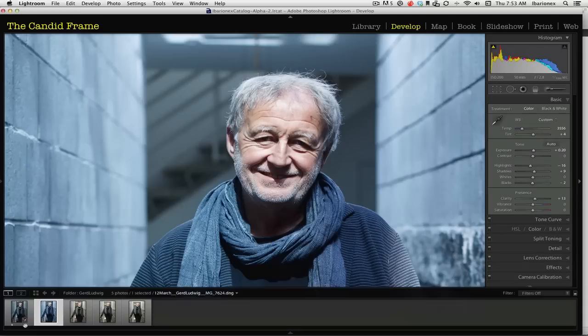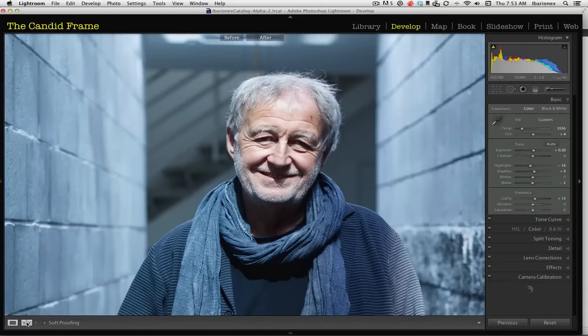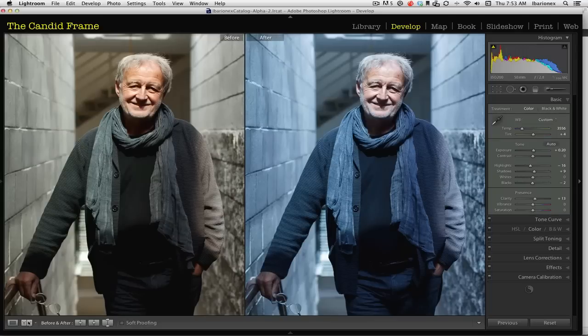When I compare the two images, you're going to see a difference in terms of the shot. Here's what I started with, and here's what I got for the final shot. I kind of like playing around with the white balance — this is a good, straightforward shot. But there's something about having that contrast between the warmth of his face and the coolness of the overall scene that I think works really, really well. Sometimes getting the most accurate white balance may not be the best solution for an image, and playing with creating a contrast between warm and cool can provide a really wonderful alternative.